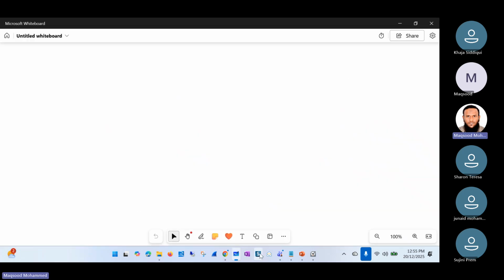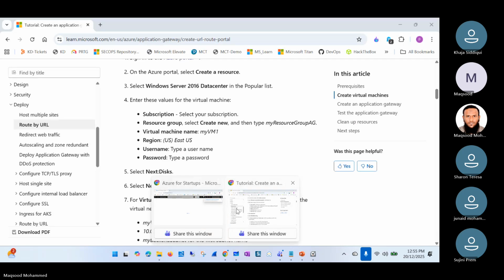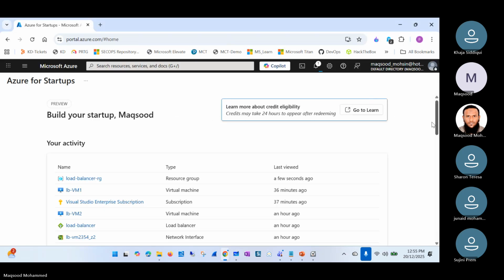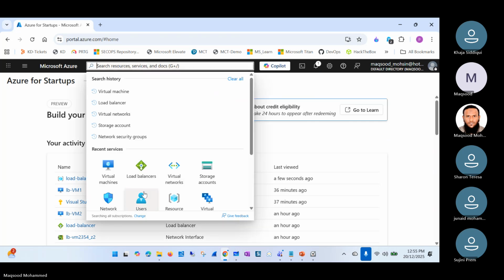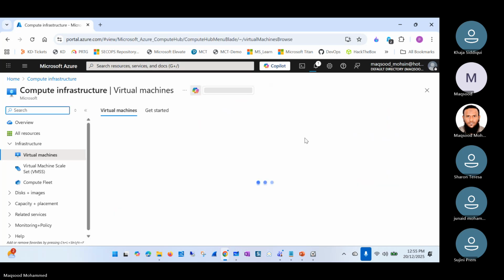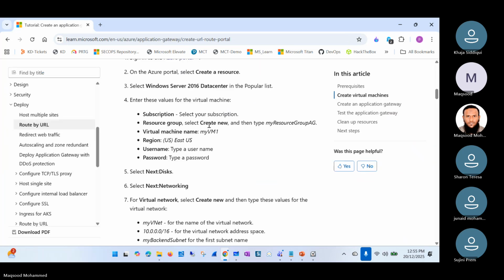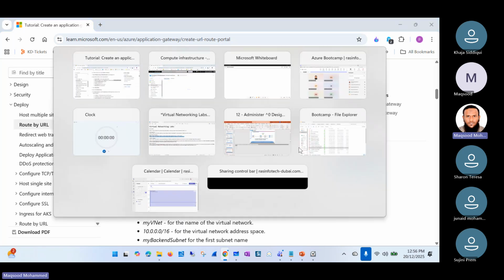Start with the add board. Create new virtual machine, and we are going to create a new resource group called My Resource Group AG Application Gateway.